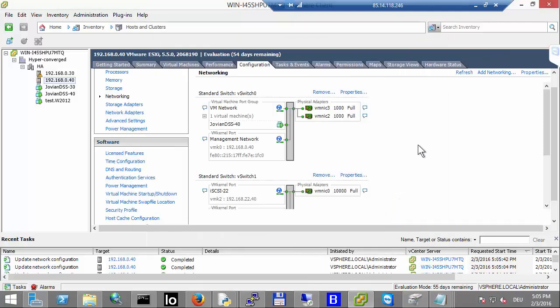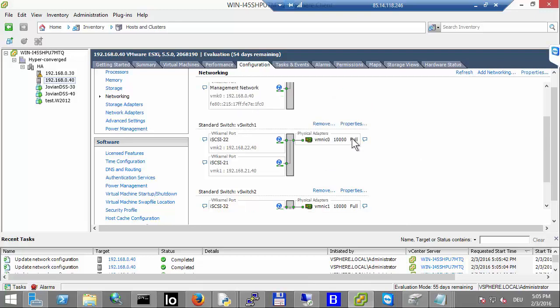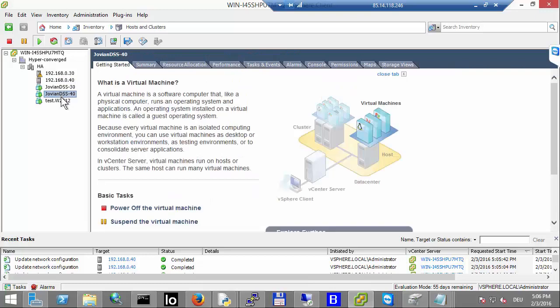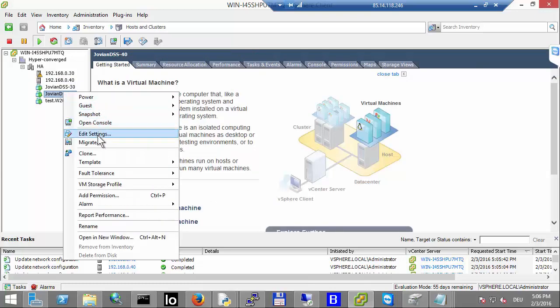Okay, so now we have the management port, which has a dual card 1 giga connected. Then we have one virtual switch using the first 10 giga card with 21, 22, and the second part is always 30, 31, 32. Super. But we will need to connect the Jovian, this Jovian will need to connect also.